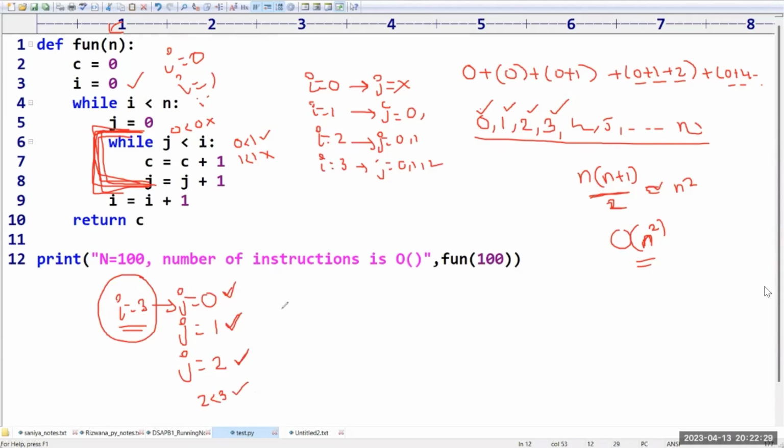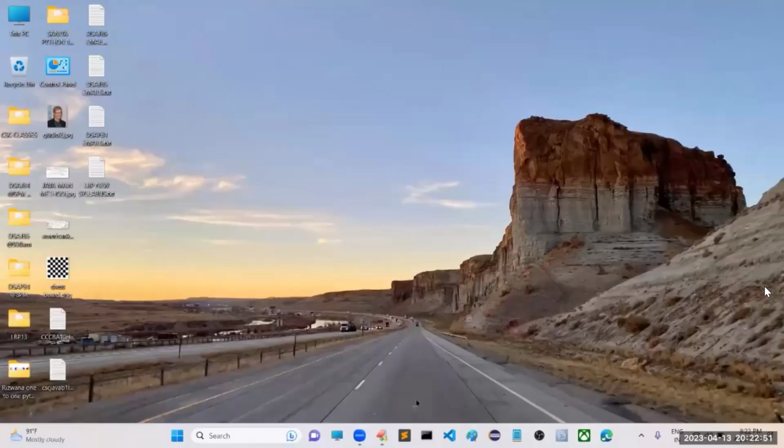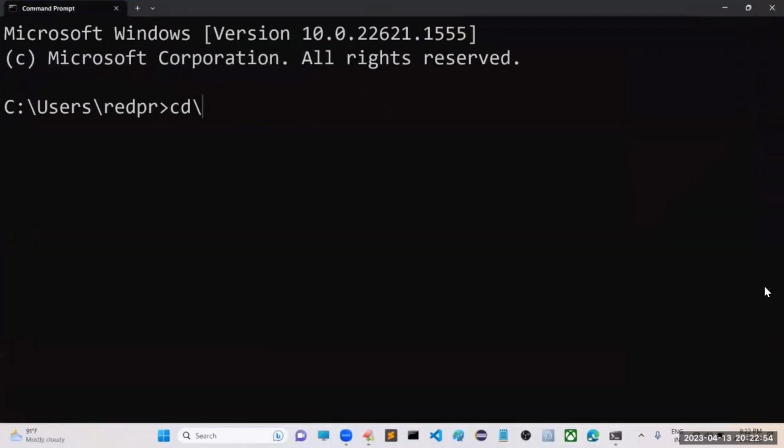Yes, sir. Right. So now I can say the time complexity of this algorithm is almost n square. Almost n square, but definitely it is going to change, because it depends on other factors also, like divided by 2 plus 1 and so on. But if we execute it, we can capture exactly how many times it is going to run. Okay, let us see how you can do this.